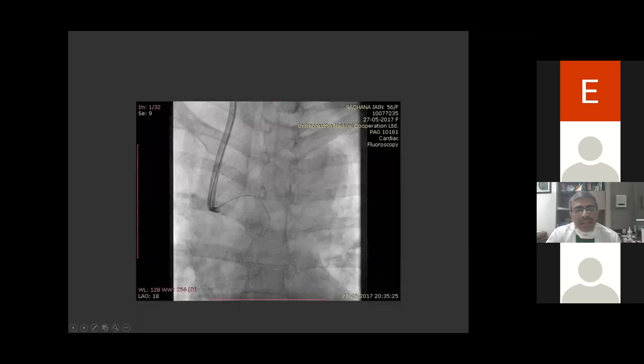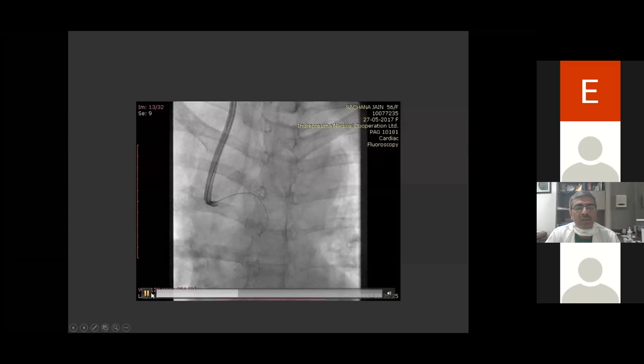Now, this lady who had a tunnel dialysis catheter again was being planned for a transplant. She came to us for dysfunctional catheter flows. So she had very poor flows in the catheter. So this is what we were getting. So this is the azygous vein. Whenever you see a configuration like this, this is the azygous vein.